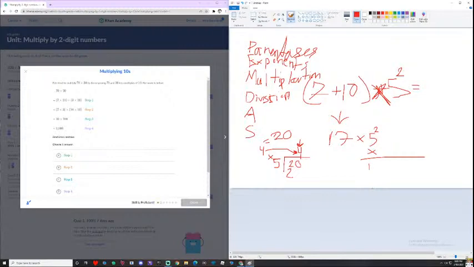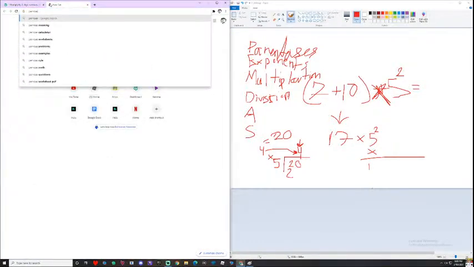No, there's no remainder. Well, you guys get the idea. I'm pretty sure you guys get the idea of how to do division. I'm just not very good at word problems.